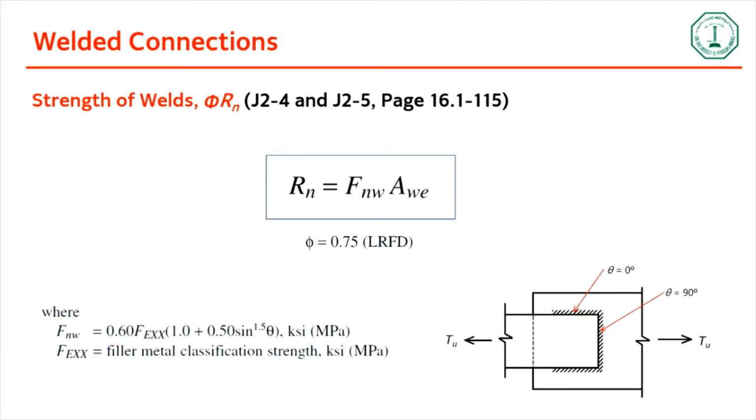And then this theta is the angle between the line of action of the force and the orientation of the weld. Now in this case, for example, these two welds are parallel to the line of action of the force. So which means the theta value is 0 here. Okay. While in this case, it is perpendicular. This is like 90 degrees. This weld is oriented at 90 degrees to the line of action of the force. So in this case, the value of theta should be taken as 90. We'll see in the problem how it is implemented.